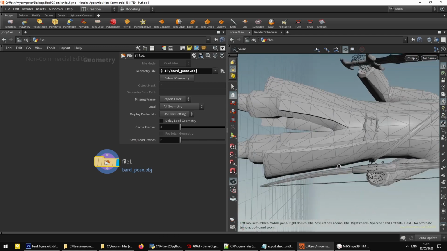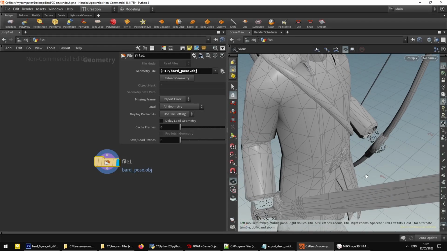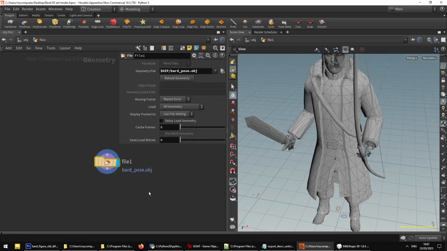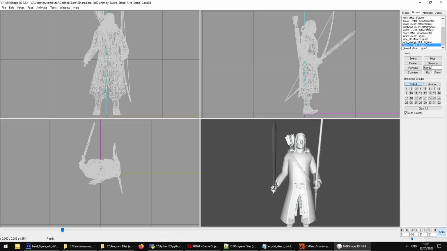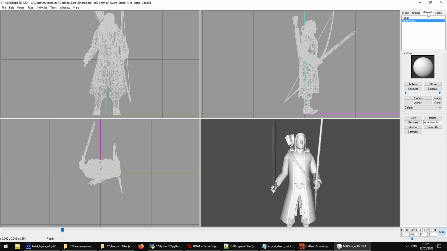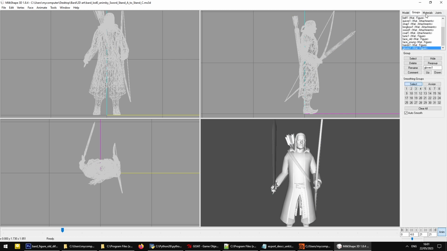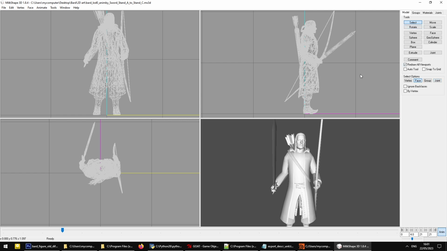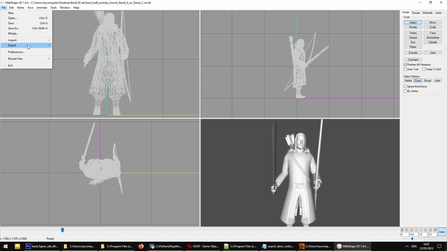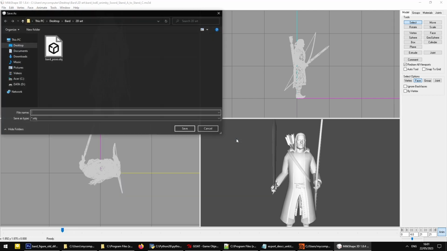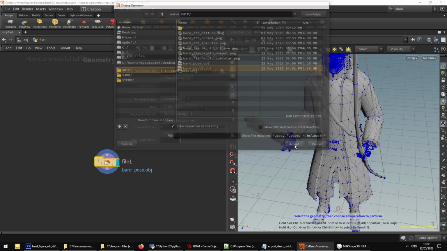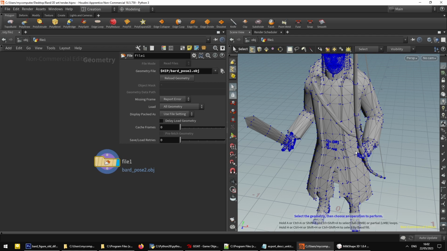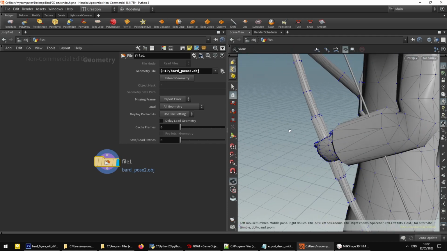I never got this problem, so... okay. Now it loaded correctly. Maybe just because I pressed the reload geometry.